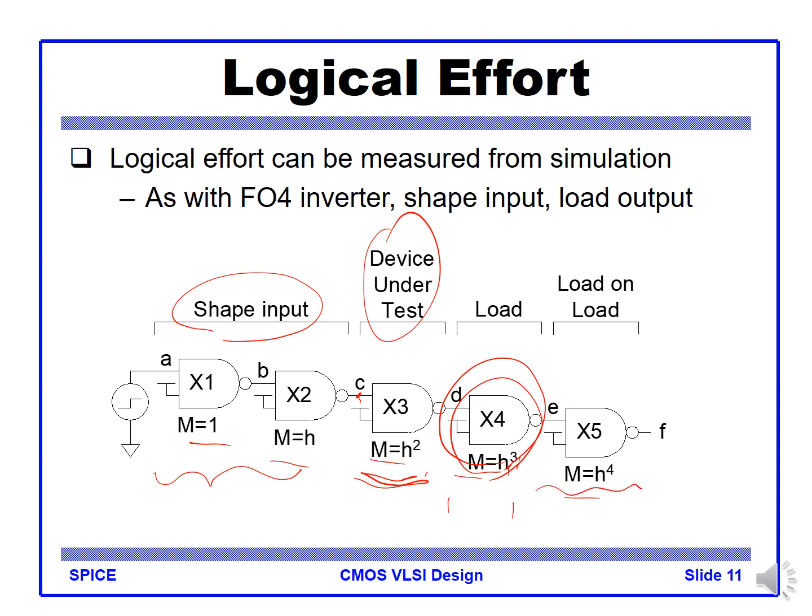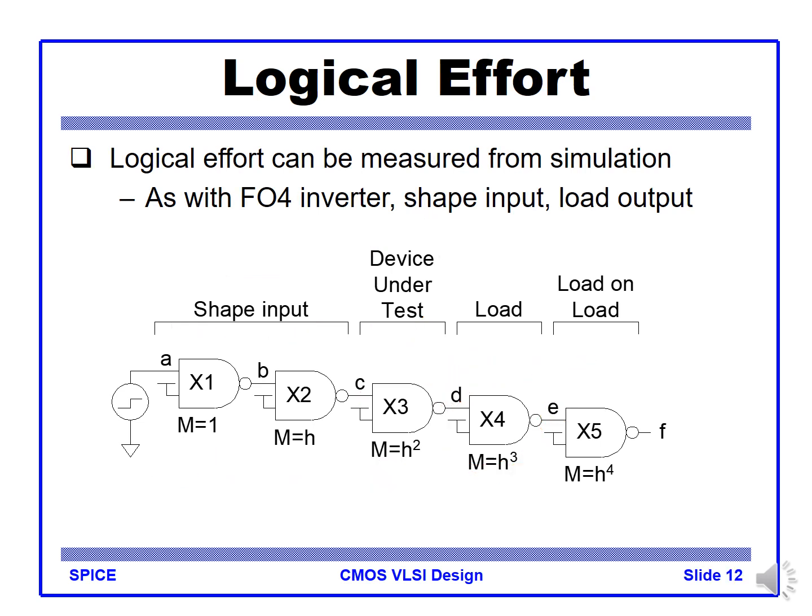And also we put additional load, because if the load doesn't have the output, then you will have the faster output edge that will affect the input edge, right? The input edge rise and fall time. The input edge will be affected by the output sharp edge, because there is always a parasitic capacitance there. So this prevents us from measuring the proper delay on the device under test block.